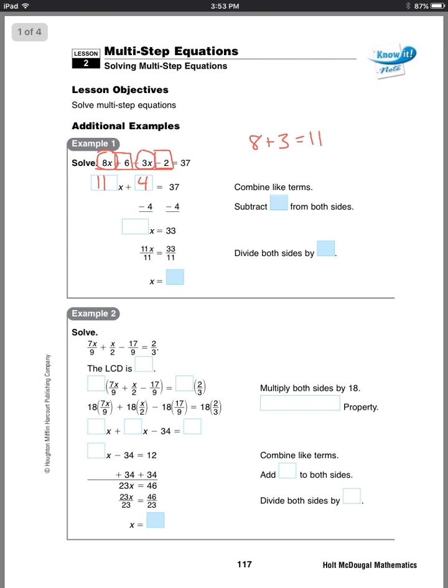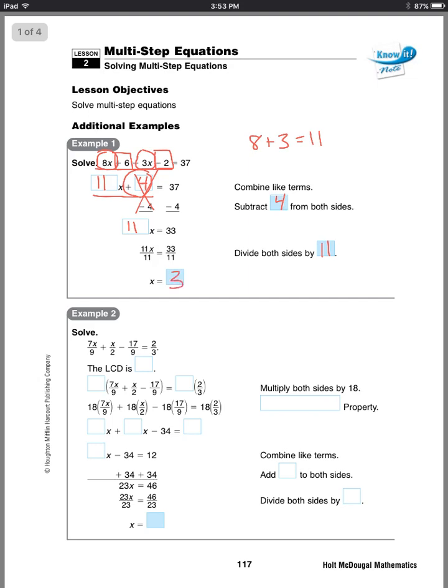So we're going to look at the side with the variable and look at the constant being added, adding 4 to 11x. So we're going to do the opposite, and we're going to subtract 4 from both sides. That cancels our constant, and our 11x comes straight down. And 37 minus 4 is 33. Then we're going to divide both sides by the coefficient to get x by itself, which in this case is 11, and 33 divided by 11 is 3.